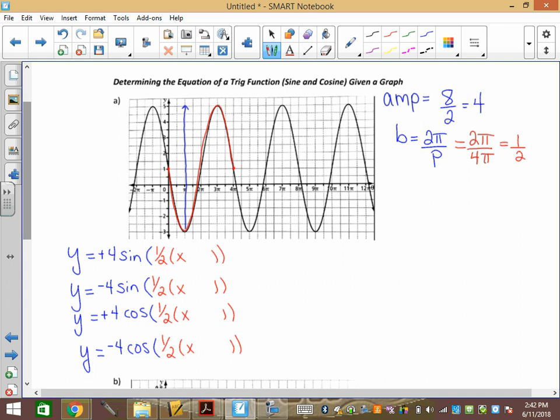I'm going to do the c last because that's the only thing that's different. The d is the midline. I could go max plus min divided by 2 and get my midline. I can use my formulas, right? It's an equation, it's a graph. I can use my formulas, or I can count down. So I can count down 4 for my amplitude. I can count up 4 for my amplitude. And where are they meeting at? Yes, y equals 1. So your d equals 1. So we're going to have plus 1 at the back.